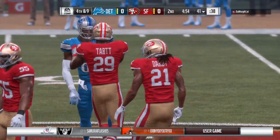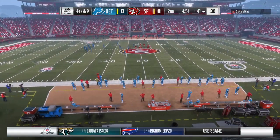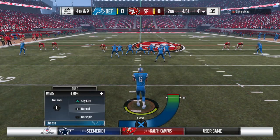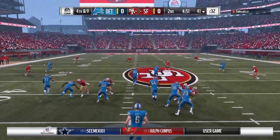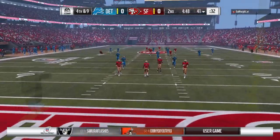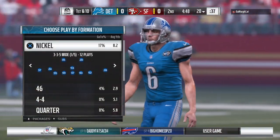Especially the secondary has really been contesting about every throw in this first half. Reminds me of a good half-court defensive basketball team. Every time a pass is thrown, they're right there in good defensive position, able to affect the play. Here's J.K. Scott now as he'll kick it away for the second time. And a little too much mustard on that one. It hits a couple yards into the end zone. A missed opportunity there maybe to pin them back.